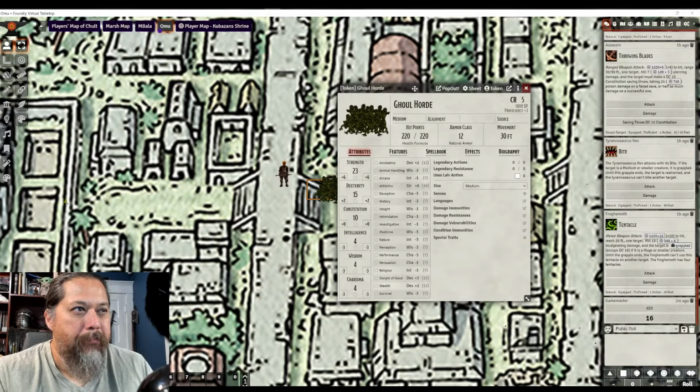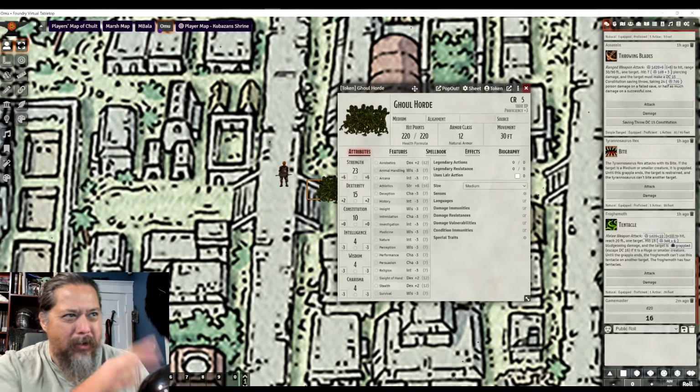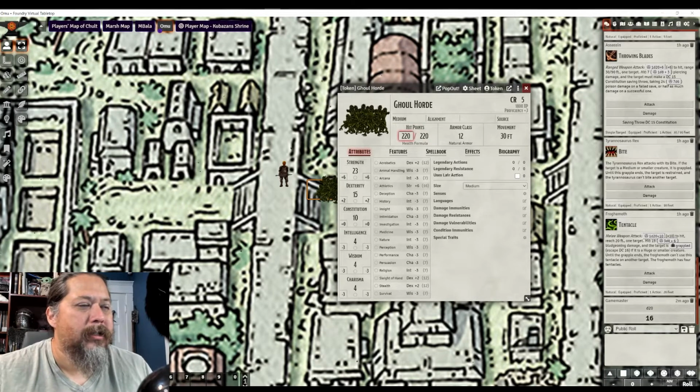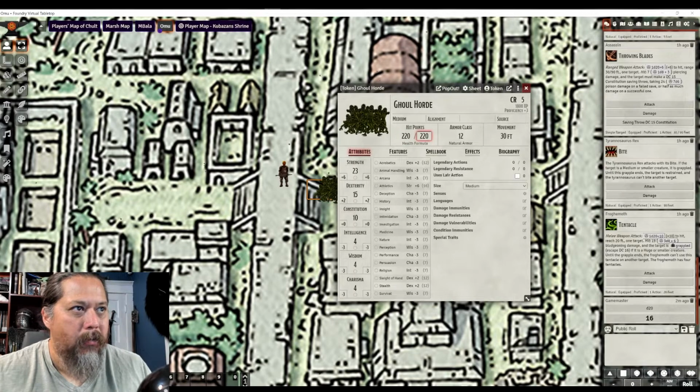So what I'm doing here is, basically a basic zombie. Well, I'm doing ghouls, but either or. So ghouls, 22 hit points. I started with zombies, so there's probably a mix up here in hit points versus ghouls and zombies, but it doesn't really matter. So 220 hit points, around 10ish ghouls. 23 strength. Okay, what's going on there? Dexterity and con are apropos to the ghoul, but the strength has gone up. I'll show you that in a sec.